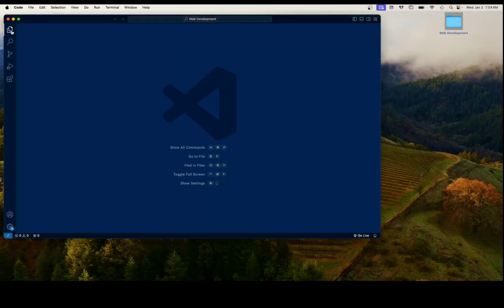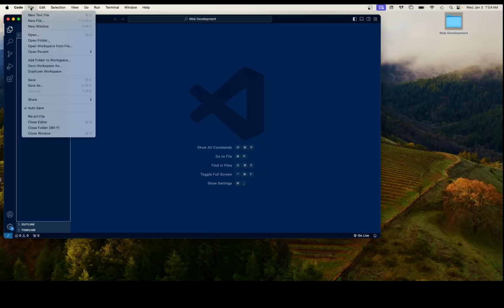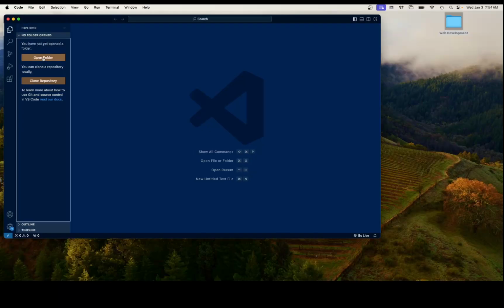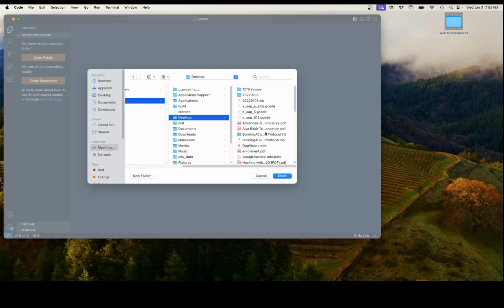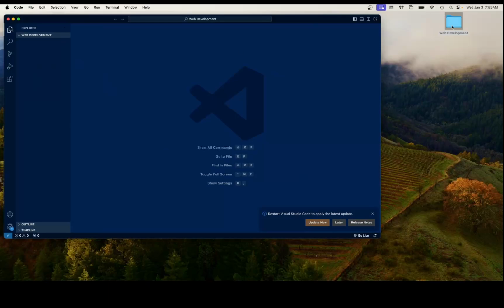You'll see what I've done here. I've clicked on Explorer, and normally, let me close this folder just to show you how this works. This is how I like to work my workflow, so I can update this later. I go into this Explorer button here, which are these two pages right over here, and I can click on it, and I can say Open Folder, and then I navigate using single clicks to my web development folder, and I hit Open. And now I know I'm working inside of this folder here, which allows this navigation pane over here to be accessing exactly the things I want to be accessing.